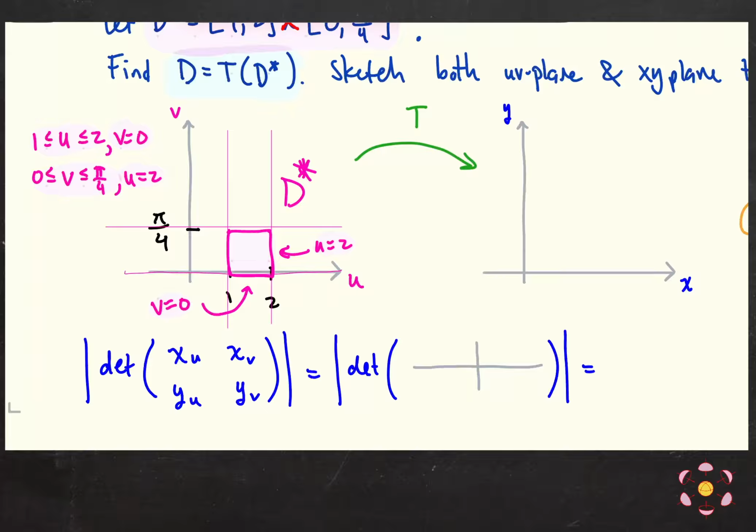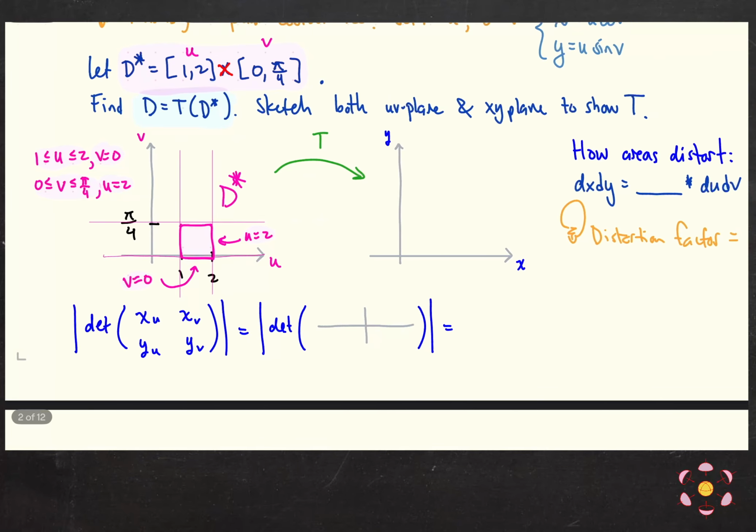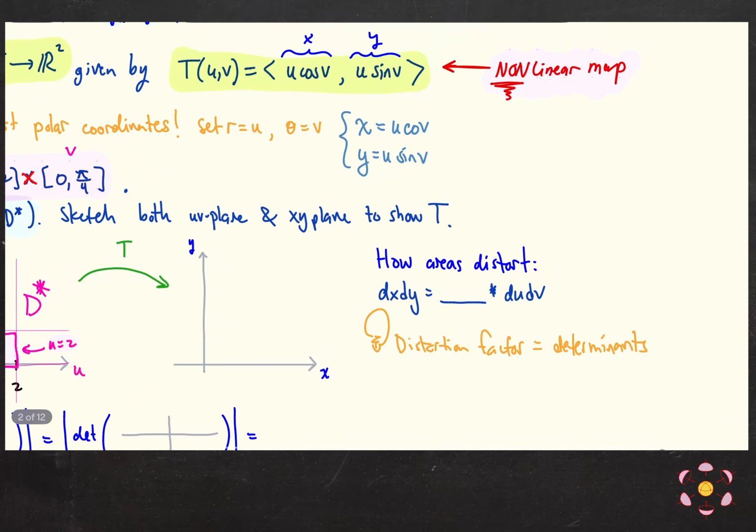Okay, let's start with v equals 0. What do the transformations tell us to do? Let's just look at v equal to 0. Plug v equal to 0 into both equations, and we've got to plot all of the points that satisfy the following equations. Well, u cosine of 0 and u sine of 0. Cosine of 0 is 1, so this gives us u. And y is sine of 0, which is 0. So essentially, I just plot the equations x equals u and y equals 0.